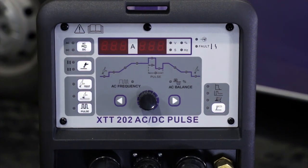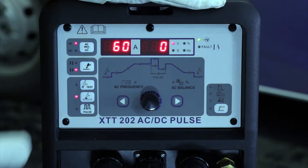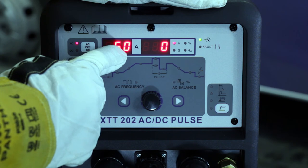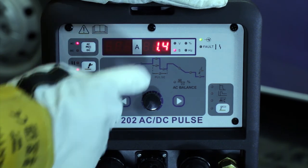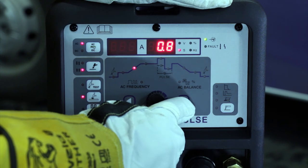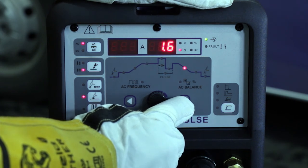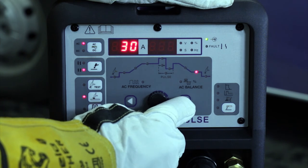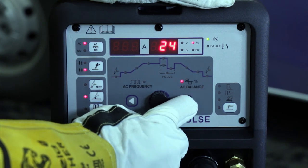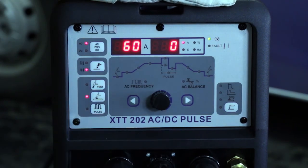Switch on the machine at the rear. So we're set up to do AC welding for aluminium, 4T trigger mode, HF start. Function wise, we've got a 1.4 second pre-flow, 34 amp start current, 0.8 second upslope, 66 amps welding current, 1.6 downslope, 30 amp final current, 2 second final post gas, and then AC balance about 24%. That's the amount of cleaning we're going to get, and an AC frequency currently set at 100 hertz. I'll just now toggle back to display the amperage there.